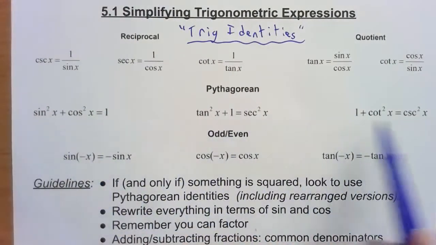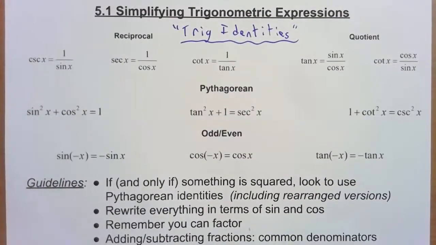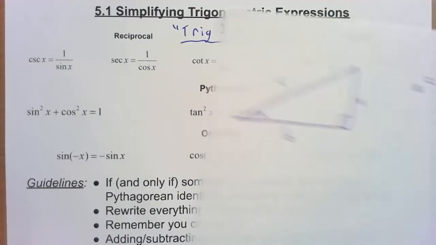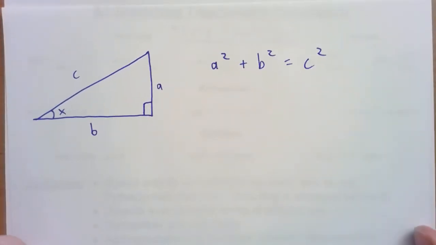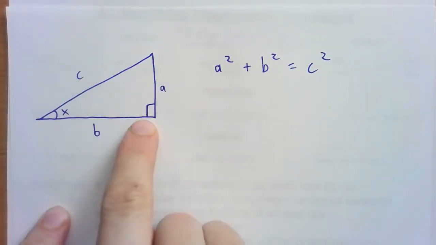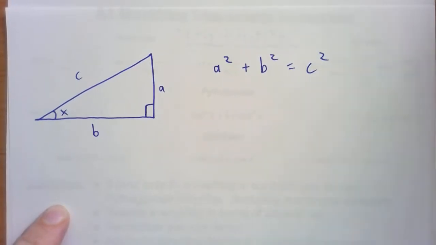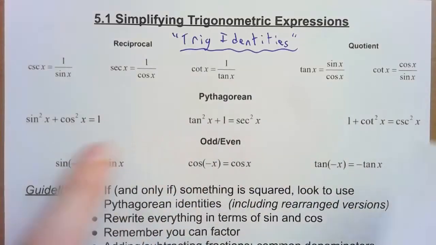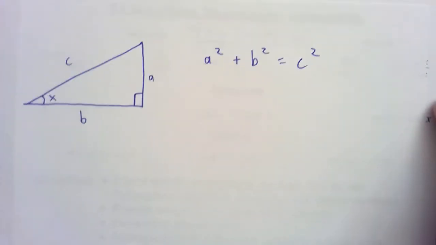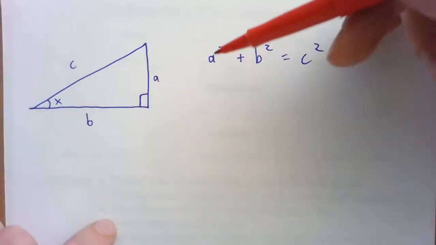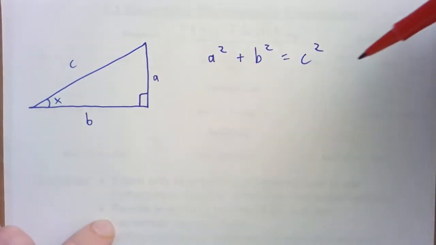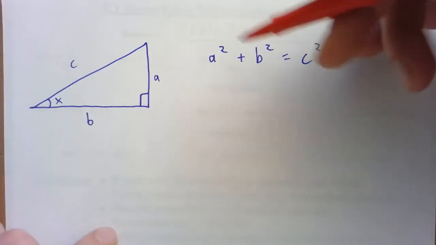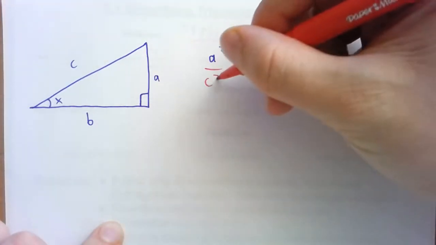Then we have these Pythagorean identities here. You might guess where those come from based on the name. If they're Pythagorean, they probably come from the Pythagorean theorem. So let me just quickly show you how we get those, or at least one of them. If we have a right triangle here, of course, we have the Pythagorean theorem. And so what we do to get these different identities is we could divide through the whole equation by one of the variables. If you divide over by a squared, you get one of the identities. Divide over by b squared, you get a different one. Let me show you dividing everywhere by c squared.